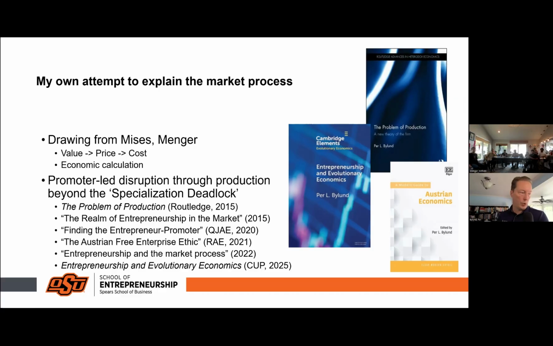So my next book project is a book on Austrian price theory, which is going to be published sometime next year. It's also going to be one of those small elements, they're called, which is just a really short book, but still, hopefully I can pull all the threads together and tie up all the loose ends and show how Austrian price theory differs from mainstream price theory, and thereby, in a sense, combine and provide a link between Mises' promoter and Hayek's price mechanism, that sort of thing.